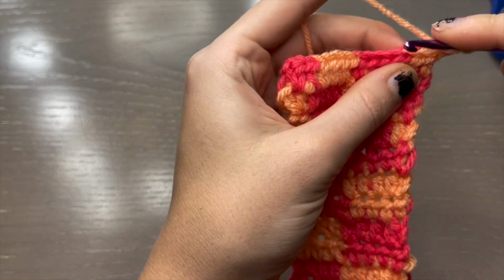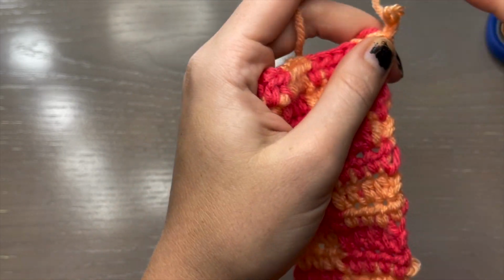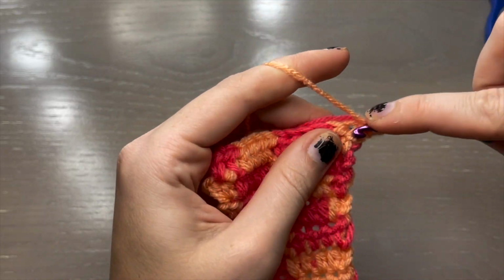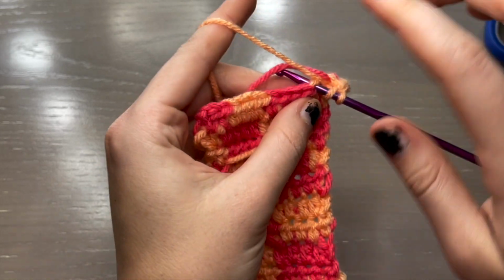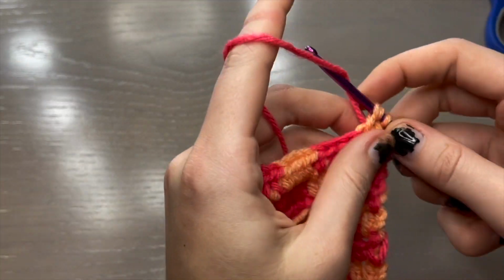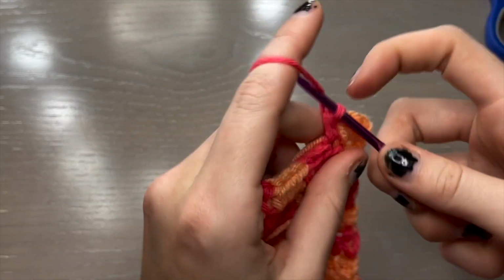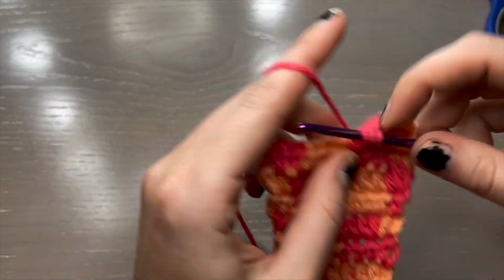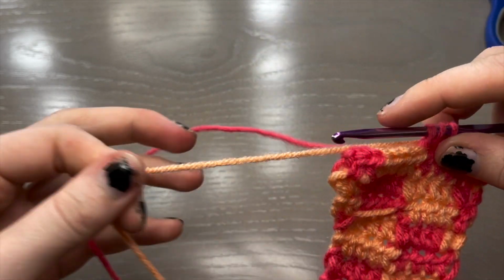All right, we have another increase row. And by the next time we get here, we'll have 4 whole squares across, if that makes sense. Because we will have increased each side by 4, adding 8, and thus 2 more squares, 1 pink and 1 orange. Or, yeah, it would always be 1 pink and 1 orange.